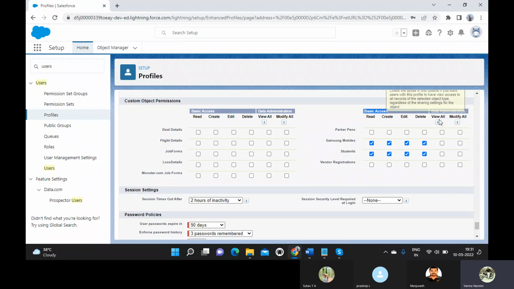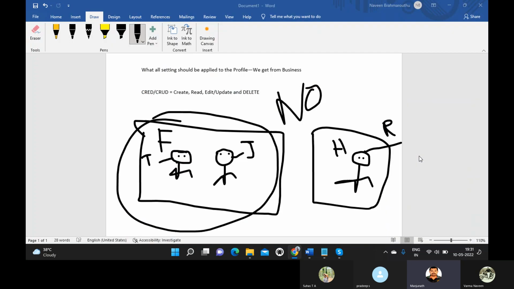Now, what is this view all and modify all? First discuss view all. Records created by other users are also visible to other users of the same department. So if Tom created a record, John can see it.